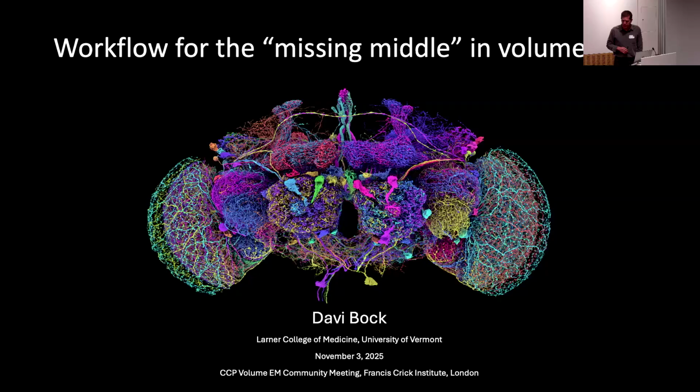using serial section transmission electron microscopy, culminating in the publication last year of the FlyWire connectome, which is shown on this first slide. This is the 50 biggest cells in the fly brain. But in 2018, my lab published the underlying EM volume as a resource for the community as an open data set. We saw it actually in Norman's first images that he showed. So the volume was used widely for many purposes.